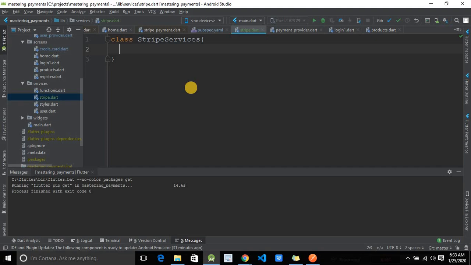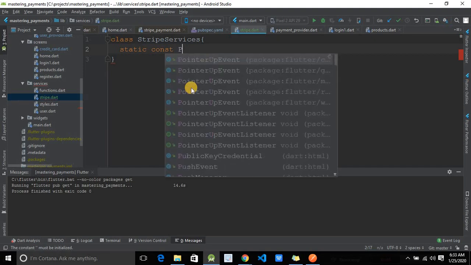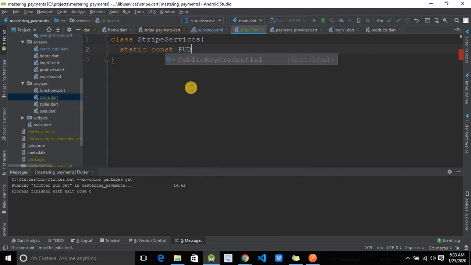Good. And I know for sure that we are going to need two things here. Let's create a static constant, and we are going to call this public key, or publishable key, how they call that on Stripe.